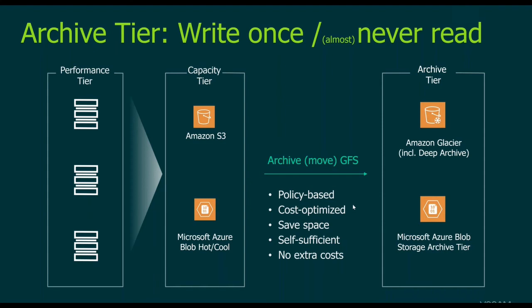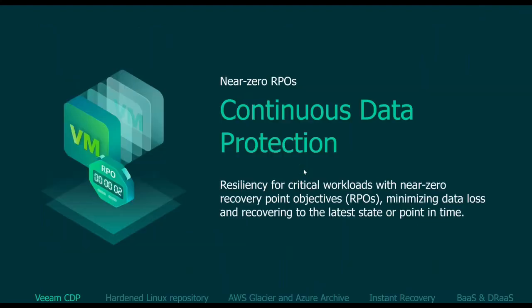Now, here's something I want you guys to note, and I always get it in all my webinars: can I go from Amazon S3 to Blob Archive tier? No. Can I go from Microsoft Azure hot or cold storage to Amazon Glacier? As of right now, no. So it has to be Amazon to Amazon or Blob to Blob, or Microsoft to Microsoft. Just keep in mind that is one of the stipulations as of right now for the way it can move. All right, so that's the cool stuff around archives here. Again, think of long-term archival data.